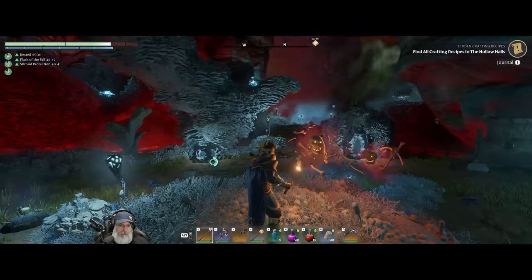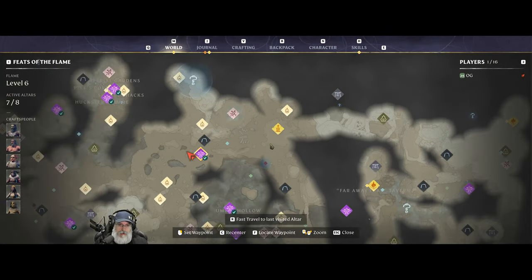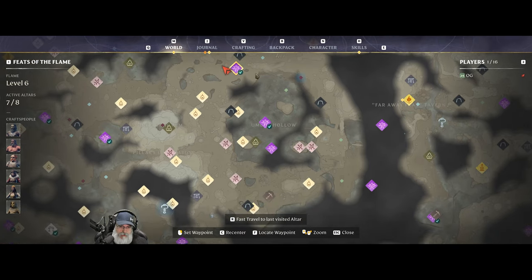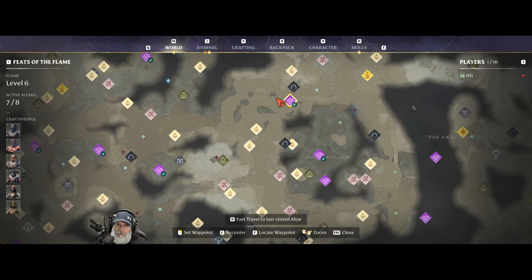All right, that's all we need to do here. I don't care about finding the chests. It's just not important. Where do we want to go? I guess back to the spire again.